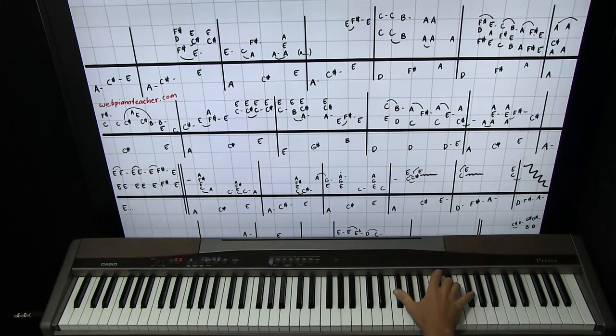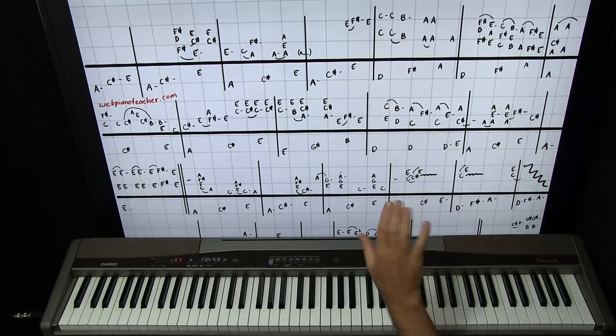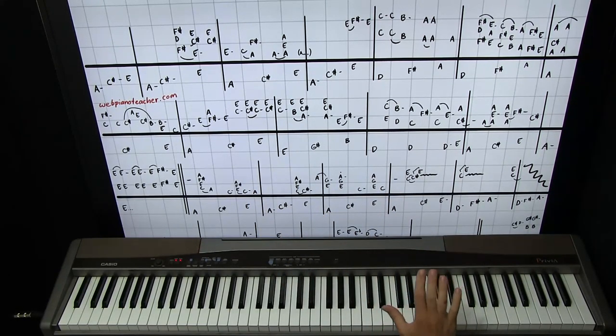All right, so the right hand comes in with F sharp, D, F sharp. I'm going to use 1, 4, 5, and that makes it easier for me to flip that C sharp from a C natural. 2, 3 on the C to C sharp. The top or the outsides are E, the octave part. And then C sharp, E at the end.